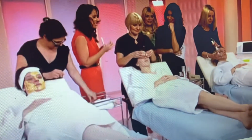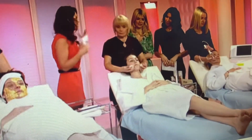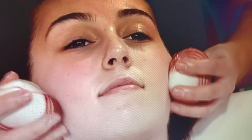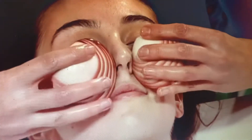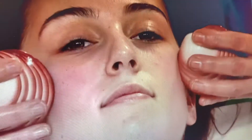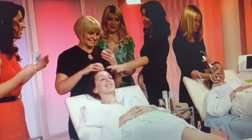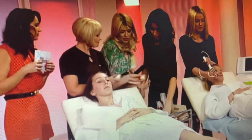Moving on, so this is our lava shell facial. These are hot shells massaging the muscles in the face. We often forget — we think about holding tension in our shoulders and back, but most of us hold so much tension in the face. Because these are warm, they really get into the contours, relax all those muscles, and improve the circulation, so it's all about having radiant skin. This is the one to have if you want to treat yourself — you could almost fall asleep. It's a bit like a hot stone massage for your body but more gentle for your face.